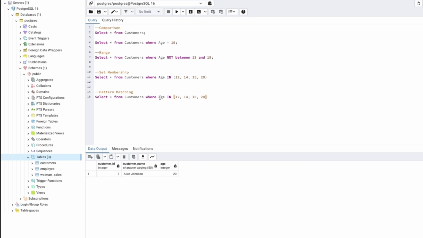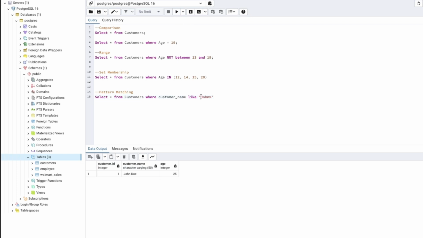Instead of the age column, let's take the customer name column. Customer name LIKE, since it is a string, we are putting it in double quotes, and LIKE always works with the percent operator. I want to see the names that start with John, but I don't know the person's full name. So I'm searching with a pattern matching character, percent. John Doe, here is the record.